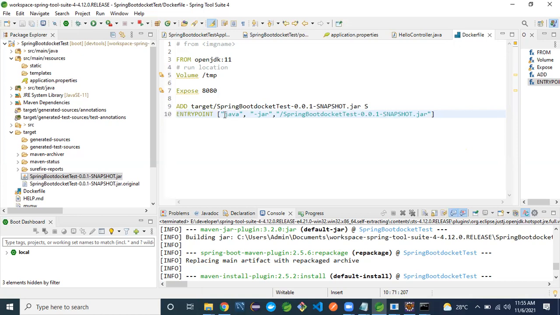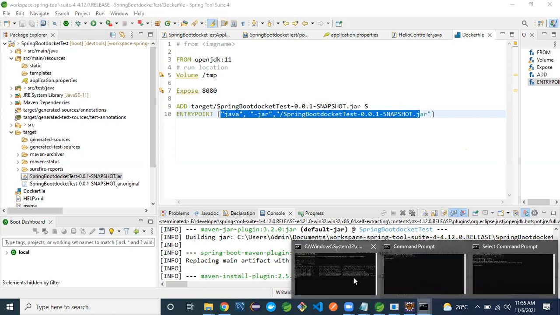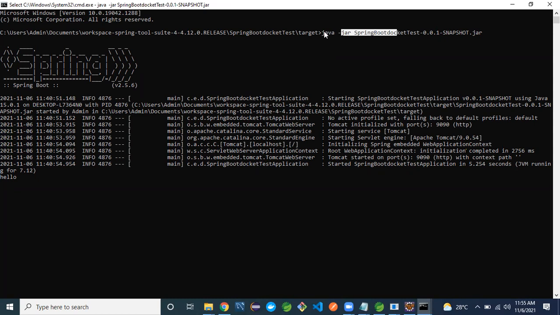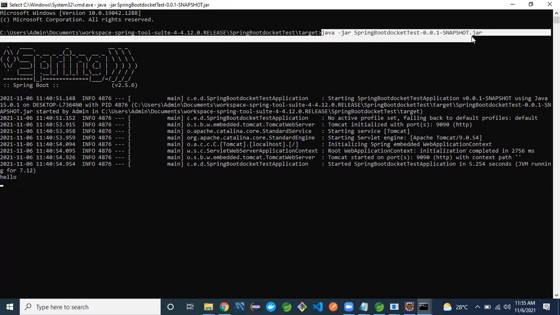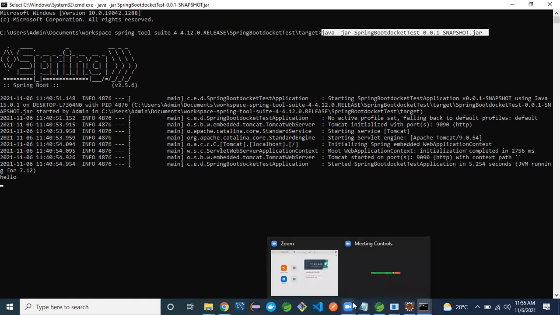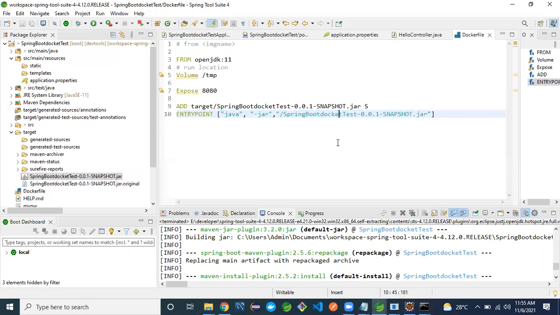Already we saw this one, java -jar jar name, in the command prompt. Already we are executing here. See, already we are executing. The same entry point, the jar execution command, we can provide here. The image name will be running in this location.